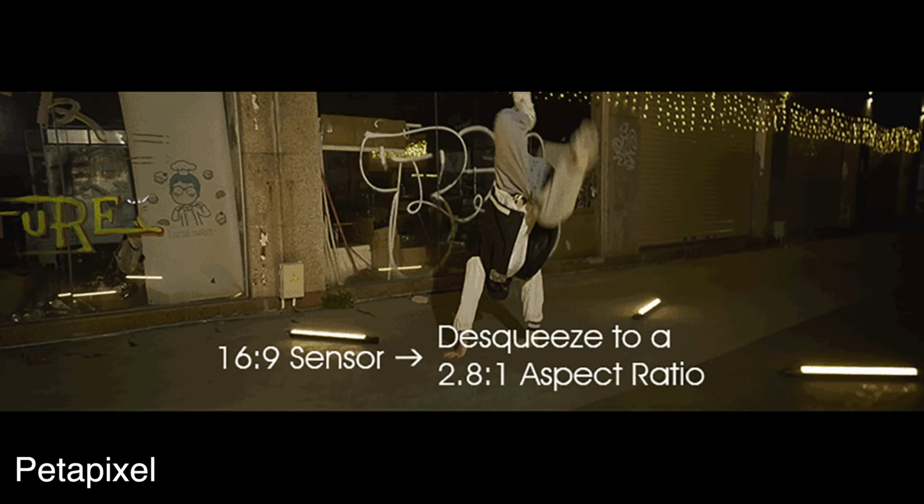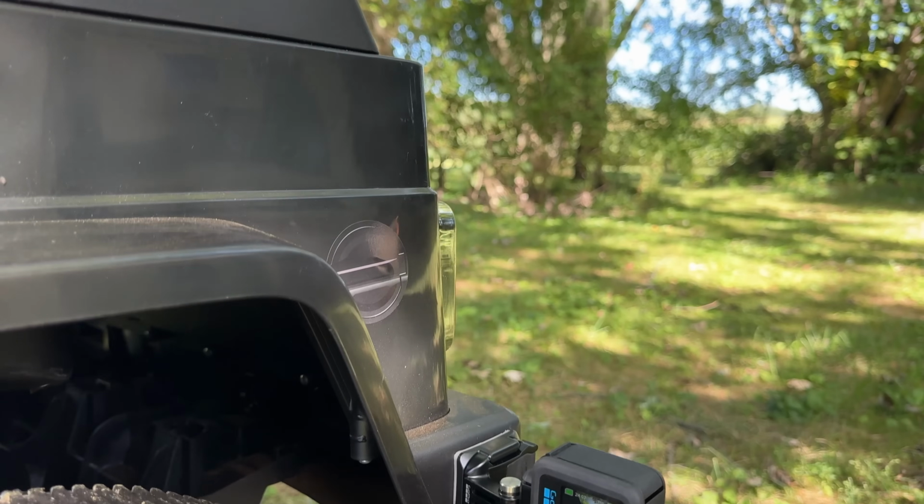By the way, Hero 13 Black supports ultra-wide 21:9 aspect ratio for the first time, which is also supported on Apple TV with tvOS 18. If you want to learn more about that and the other features in the update, check out that video I've linked here.